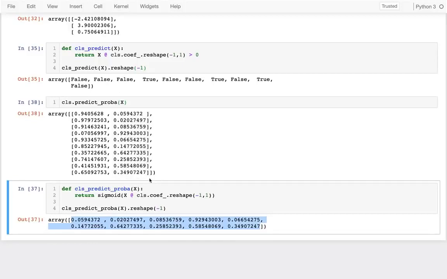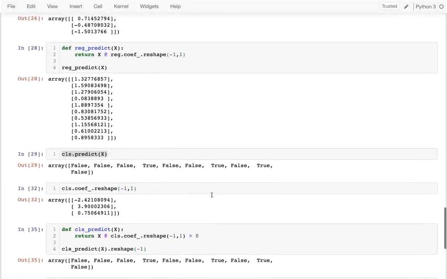The way I've written this code, I'm not computing the probability of it being false because, well, that's boring, right? I mean, they add up to 1, so why would I do both of them? But you can see these numbers here are exactly identical to this down here, right? So getting the probability is very simple. I'm still just doing that core dot product, and then I'm just applying the sigmoid to every number inside of the result, right? So we've seen for all these cases so far, this dot product is just extremely important. I'm taking the dot product of a matrix with a vertical vector.